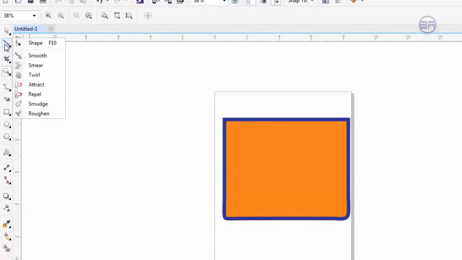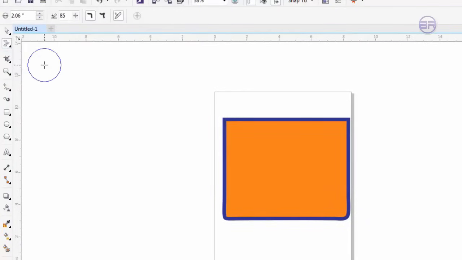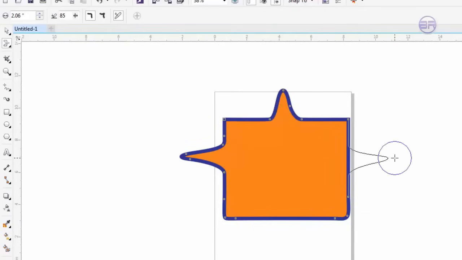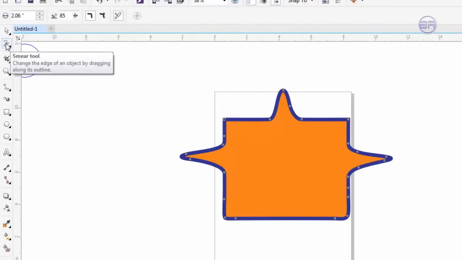If you use another tool here like the smear tool, you click that and you can add this kind of effects to this shape, I mean the smear tool, inside the shape tools area.